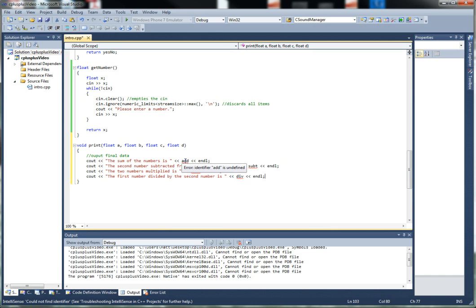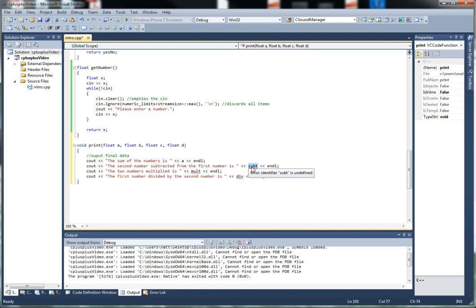To fix this, all we have to do is rename them as these. So add will be A, subtract will be B, multiply will be C, divide will be D.